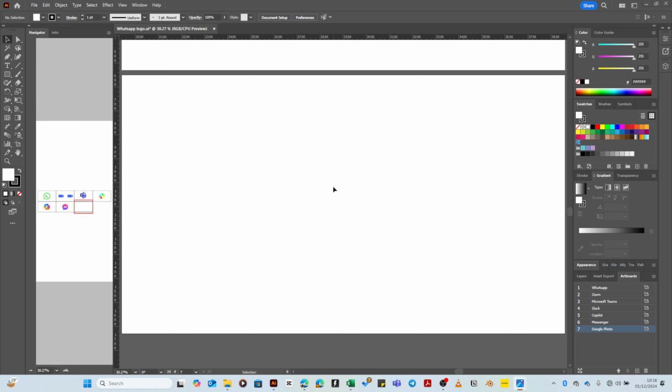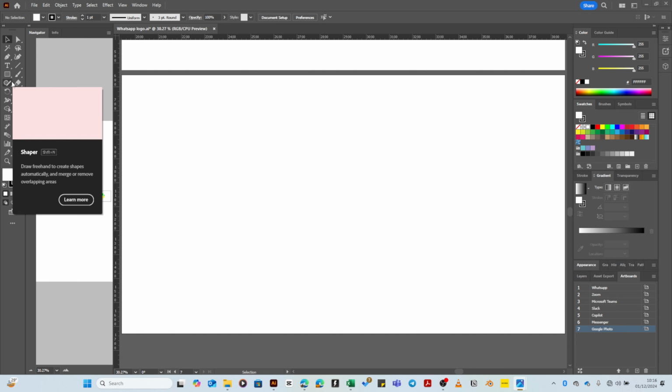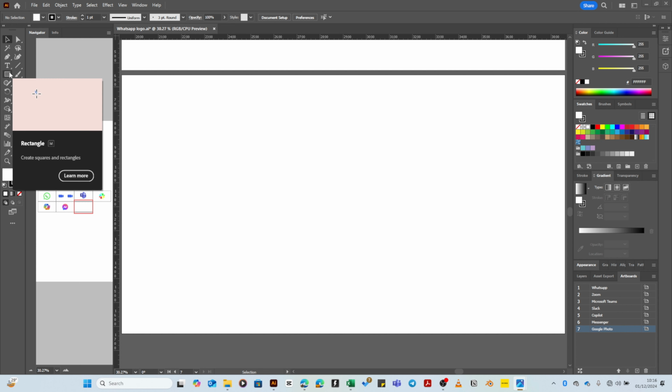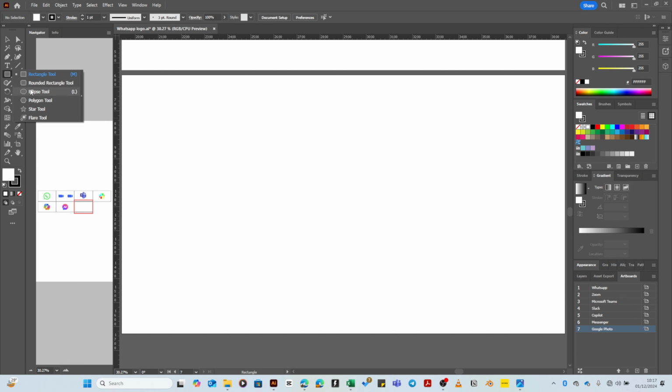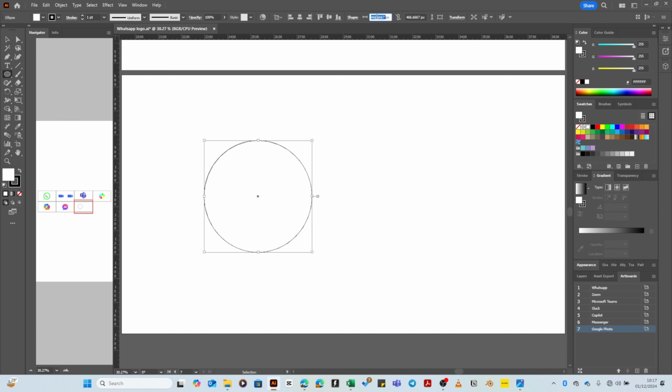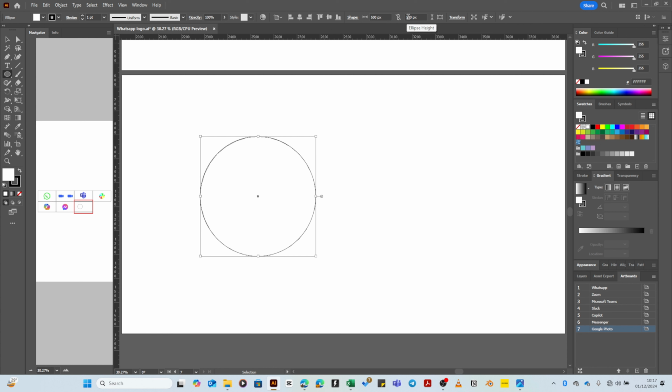Alright, so making the Google Photos icon is pretty simple. Very, very simple, in my opinion. I would start by making the simplest one of it, the one that has the curves. Far more simple. And all I need is an ellipse, probably any size. Let's just make it 500 by 500. Oh, I forgot that is not linked. So we'll make it 500 and we'll make this an exact 500 match. So now it's equally linked.